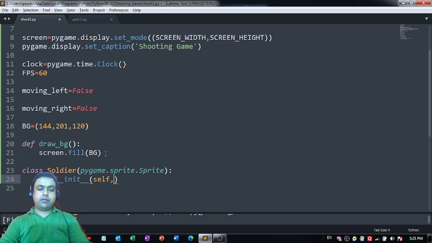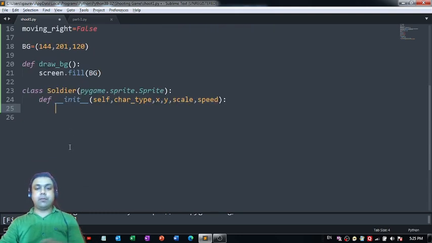And self, then we need to pass these parameters: char_type, then x comma y, the coordinates of the point at which I want to see it initially, then scale, the size of the player, then speed. With the help of this variable, we can control the speed with which the player will move when we press the left and right direction keys.